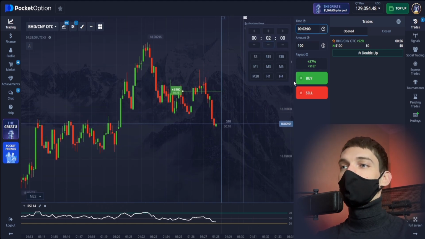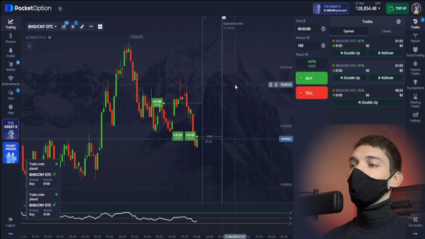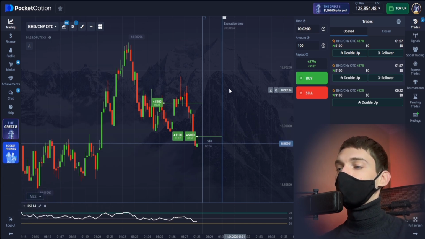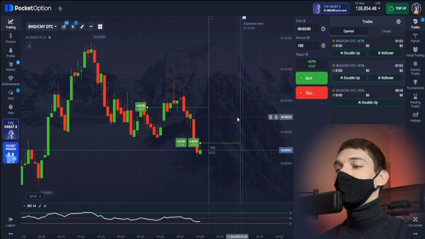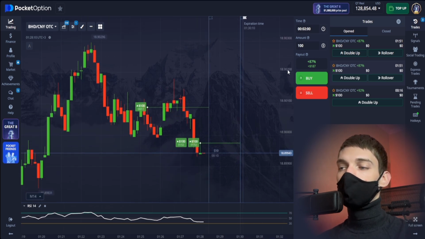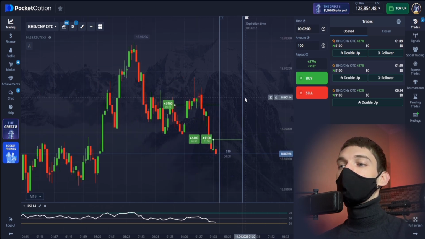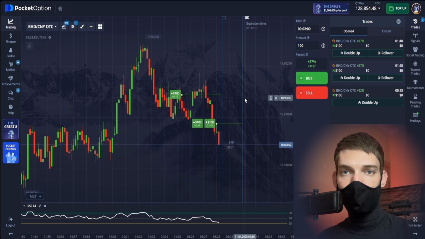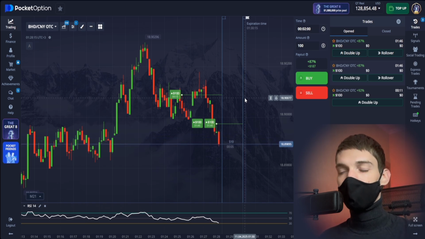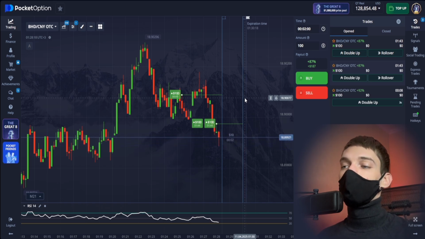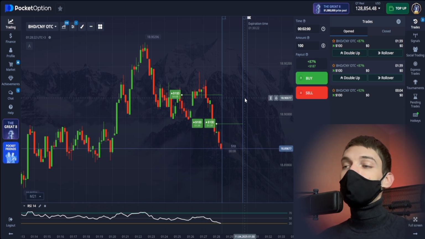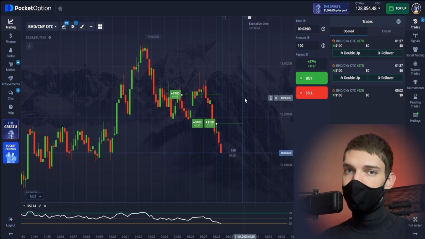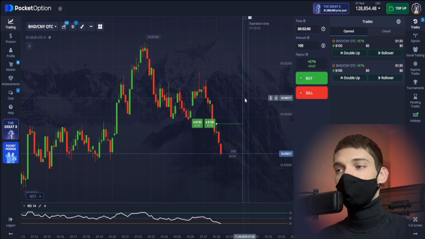In this case, let's open 2 more trades for $200 for 2 minutes on an increase, because most likely these volumes will also be bought back now. As you can see, the payout percentage has dropped a bit. It's not a big deal. And before you open a trade, make sure to check the payout percentage. Again, in the video where I talked to you about risk management, about money management, I mentioned that if the payout percentage is less than 70, you should not open a trade under any circumstances.